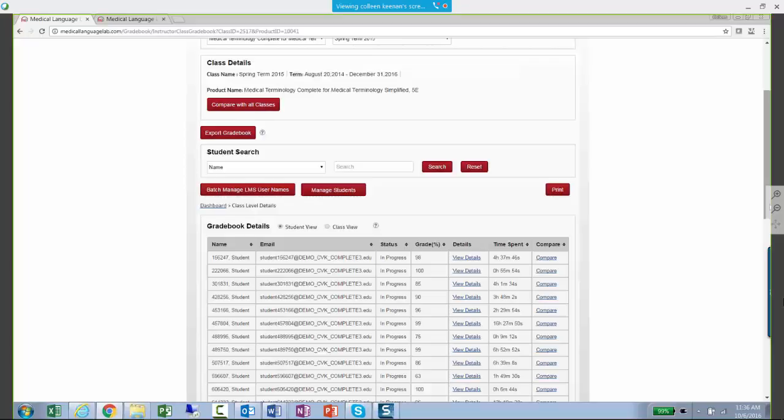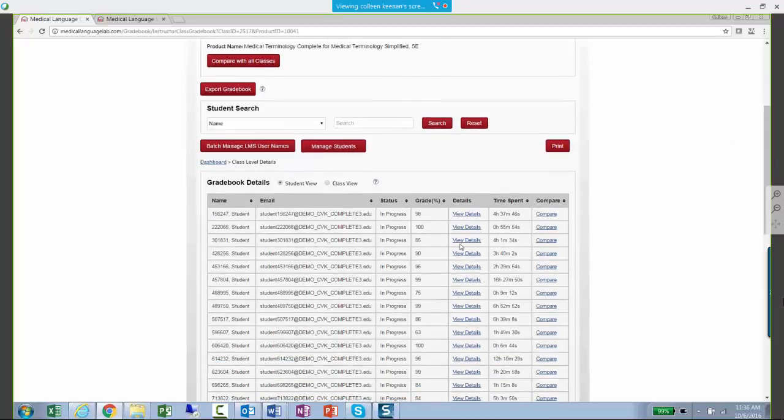We are consistent. Your view and the student's view is very similar, and you can really see that shine through on the gradebook. So here are all of my students. You see I've got that time spent column down the right-hand side. I see the grade being calculated, and then I can drill down into every student and take a closer look at their work.